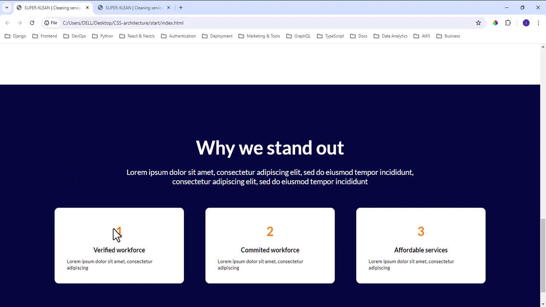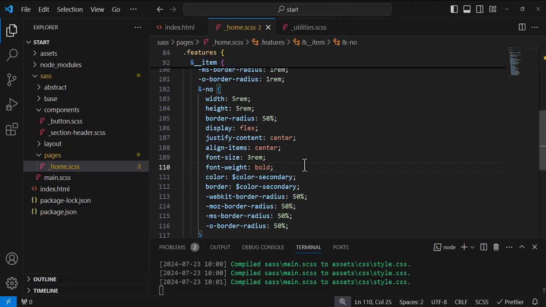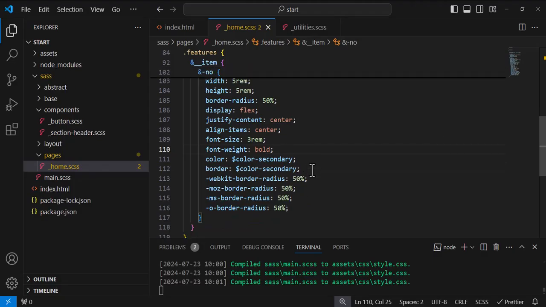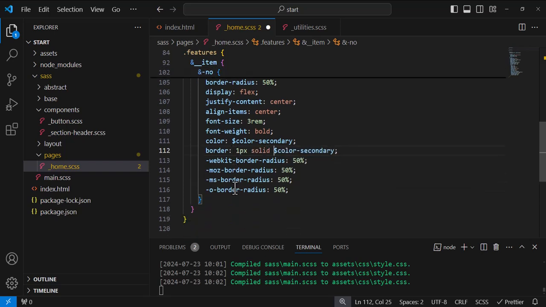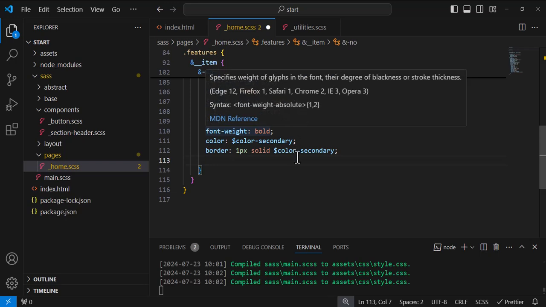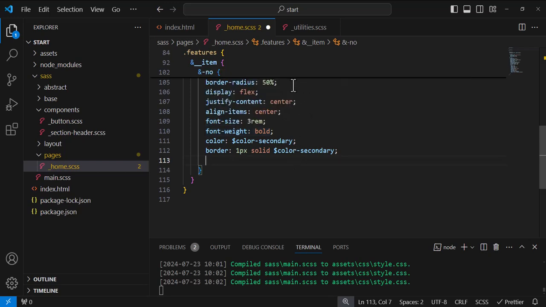All right, so what about our border radius? Let's check what's happening. This border radius and not border. 1 pixel. Solid. Color this. And I think I have to refactor or rearrange things. These browser prefixes are for these border radius.